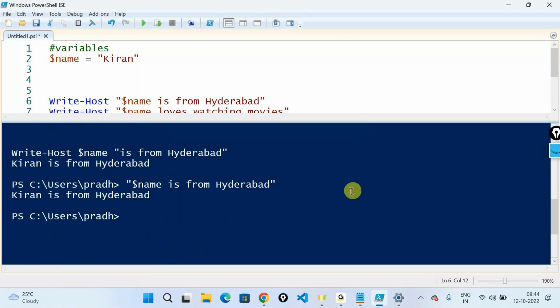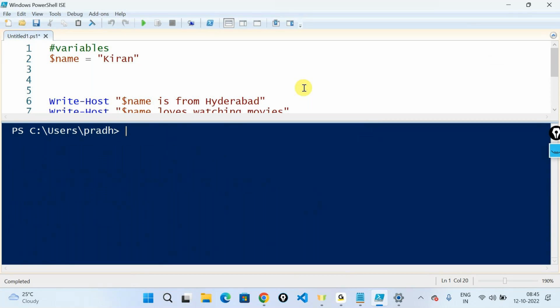Can we suppress the input and show only the output, or is it mandatory that we need the input? Yes, you can do that, provided you save your scripts and then run your scripts. Then yes, that is possible. I'll also show the same thing, like dot slash a.ps1, something like that. Yes, something like this. So if I want to save this, I'll just say Control S to save this.